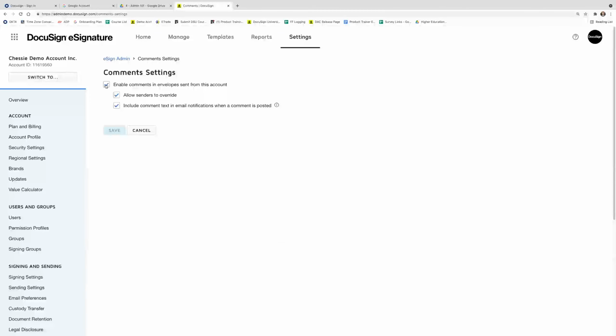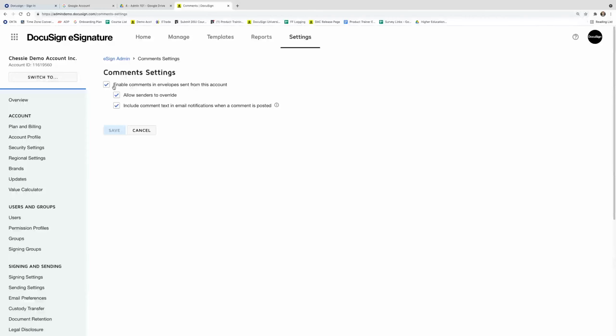From here, I can see that comments are turned on. I'm allowing senders to override, and I'm including comment text in email notifications when a comment is posted. So what this means is after someone posts a comment, I'm going to be notified as the sender, and I can see the comment text in that email notification. It's kind of a nice way of avoiding having to click into the envelope to see the comment. You'll see it right away in the email.